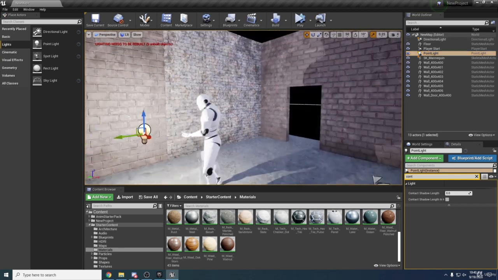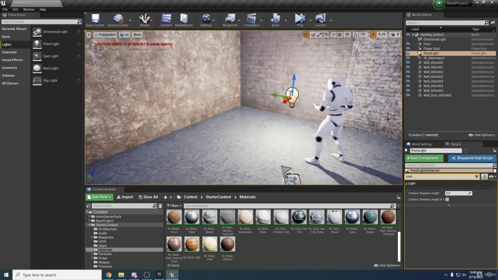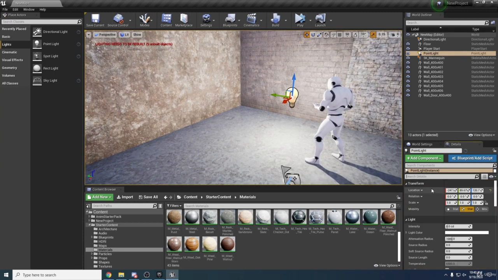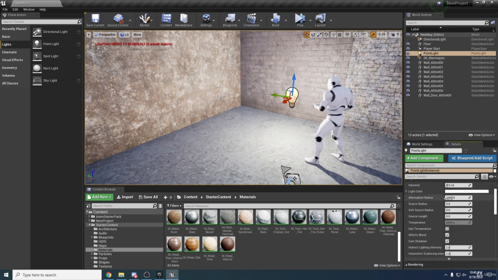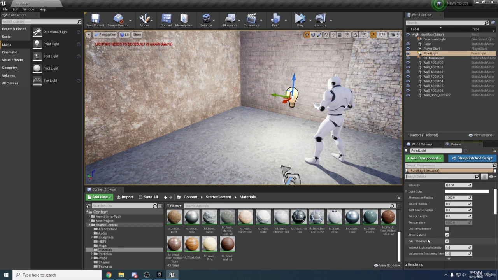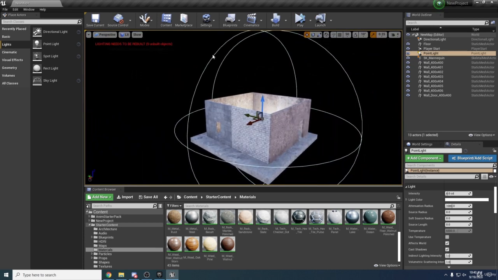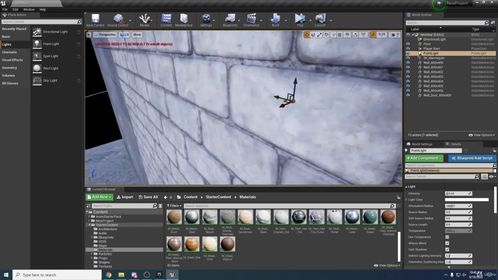And you can see the effect, there are no shadows on the walls, and this is the only light that is making an effect. And now let's delete this contact shadow, so we can see all the properties of the light. If you scroll down in this light property tab, we have all types of properties here. Now, one really important property is this attenuation radius, and if we zoom out, we can see it. So attenuation radius basically means how far the light reaches.